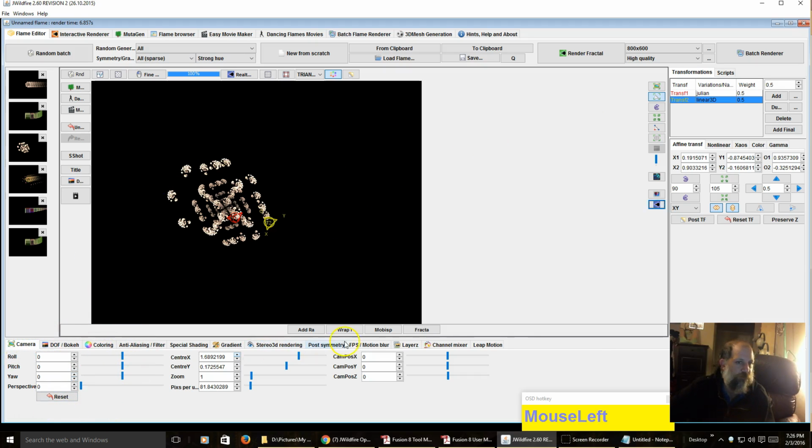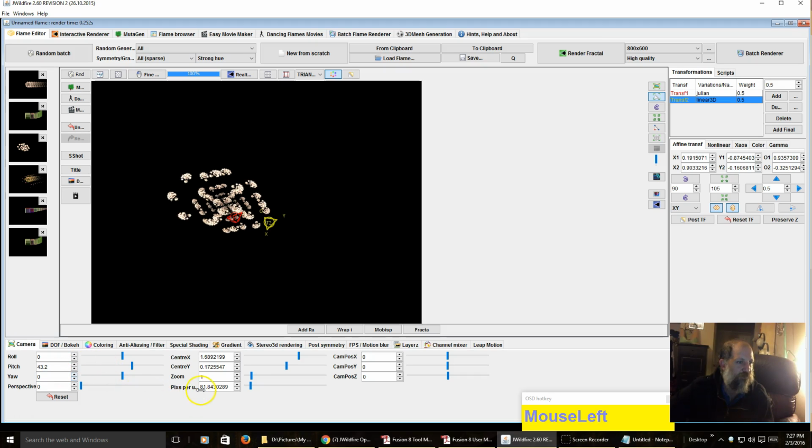Okay, now down to these tabs here at the bottom. I'm not going to go through all the settings, but just give you a brief idea what they do. Next, first we have the camera. You can adjust all the camera settings here.